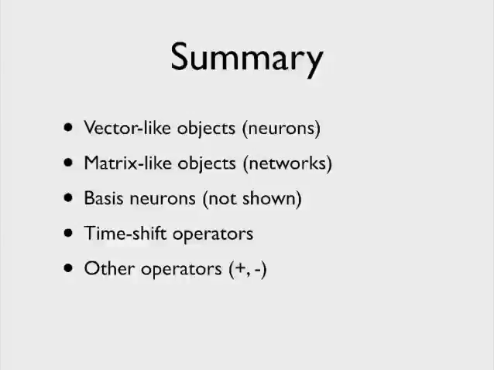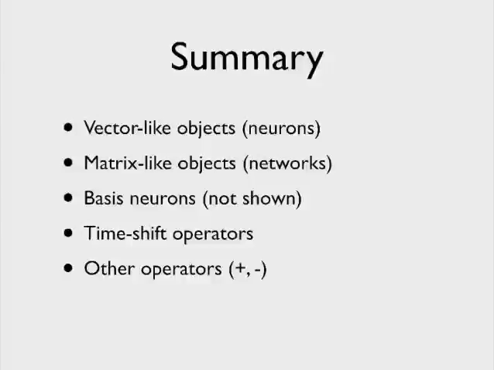However, what I've definitely introduced already is a matrix-type structure, which is like the raster plot. We've introduced a vector-like structure. I say "like" because it doesn't formally yet satisfy vector properties, and it might or might not. I'm hoping that we can change things in such ways to make them satisfy a vector property. And we also have the concept of a basis neuron. Now we already have a time shift operator, because you added minus T3 to everything and you got some invariance. And you've also got other operators, plus and minus. We can do things already.